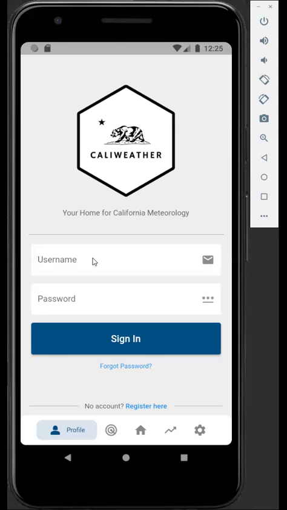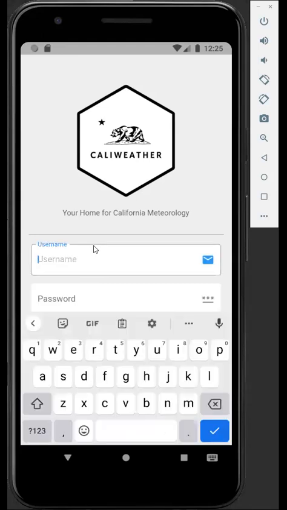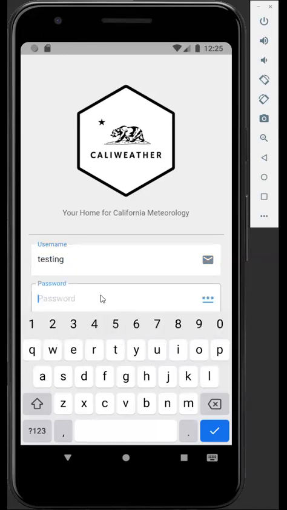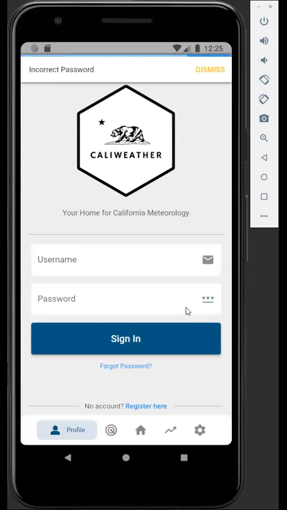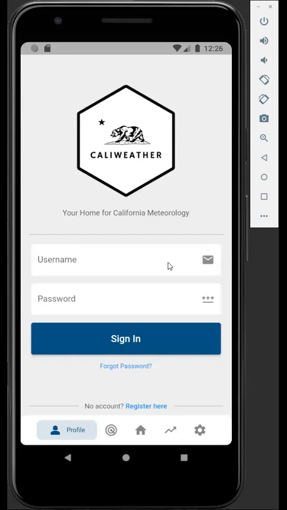All right, so I'm going to start us off by explaining the login and the profile page. First off, if we were to log in, we have a testing account that we can show, entering the username. However, entering a wrong password will give us an exception handling. We do have toast messages to let the user know what's going on if they have either blank fields or incorrect fields. Before actually logging in, I wanted to show the register.